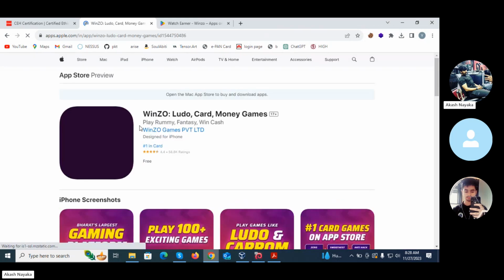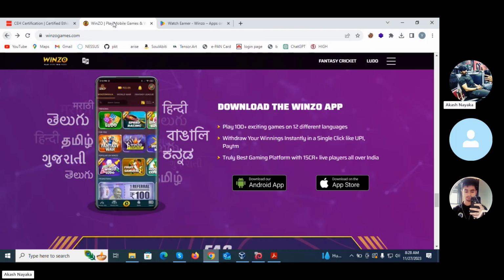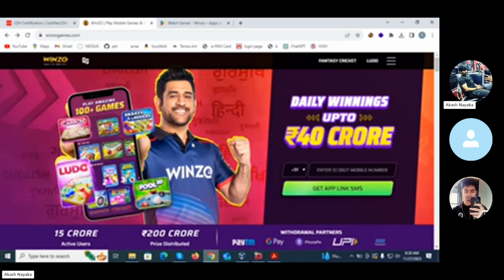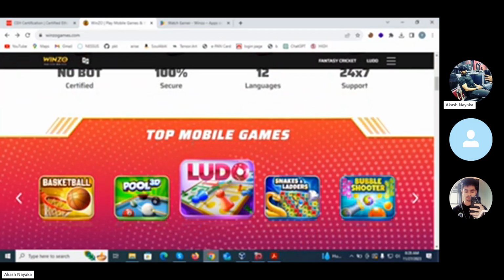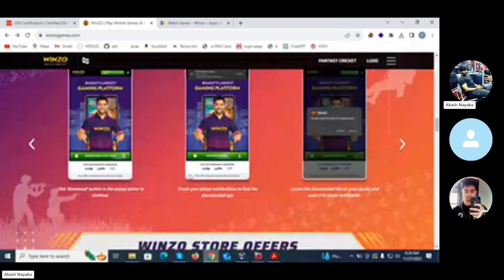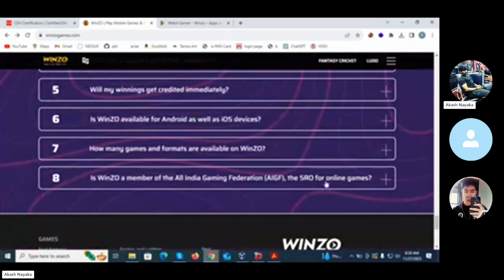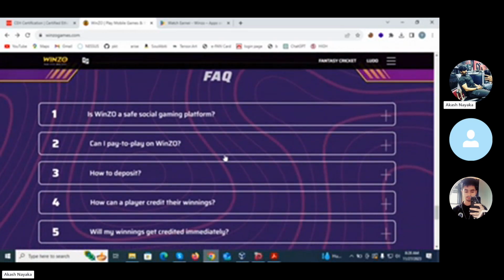See, this is the App Store. Here you might find it. But the same application in the Play Store, you cannot find it because it is pure gambling. Got it? So they won't allow it. Then what people will do is try to download this application from elsewhere, and once they download it, they can start playing.